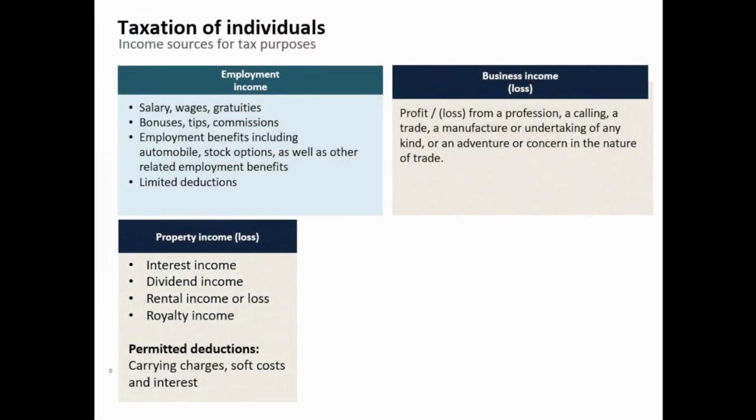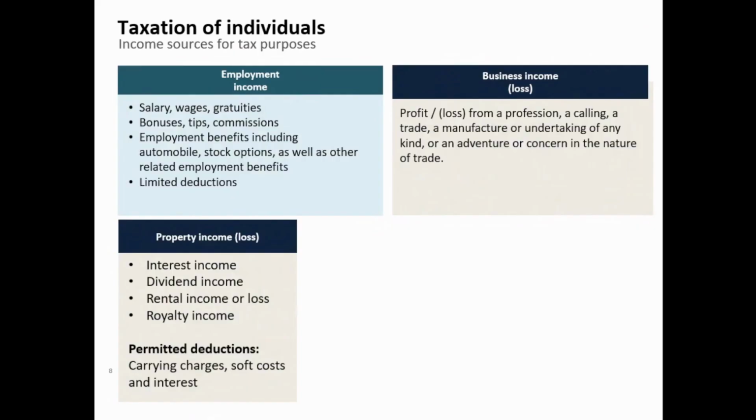The next one is property income. Property income, some people also call passive income. These are like your interest income, your dividend income, your royalty, your rental income. I will quickly talk more on rental income, because interest income, dividend income, and royalty income, we don't really have to keep proper records of, because the financial institution that is giving us interest or dividend on those investments is expected to generate a form we call Form T5 and send it to us at the end of the year, which we use to file the taxes. So I won't talk more on that, but I would like to talk on rental income.